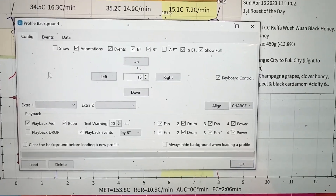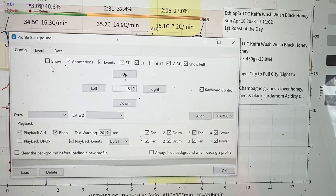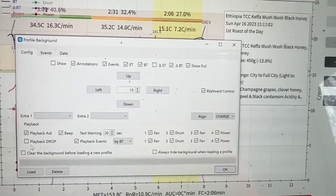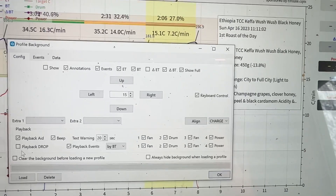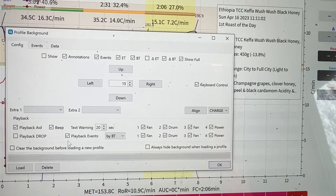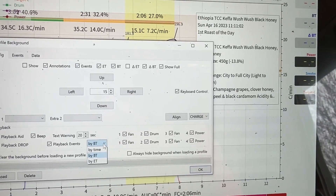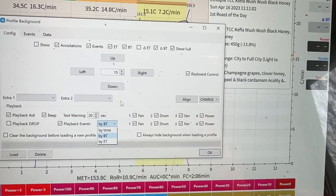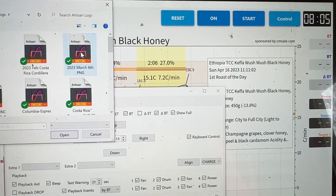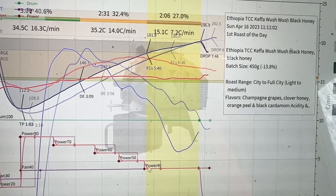Let's conclude with the settings for a background profile. I don't know what all of these are, but I'm just leaving them alone. If you want to drop your beans at the exact same time as the background roast, just click that and your fans will turn on and you just drop your beans and it will be set. I didn't check that because I wanted to drop these beans earlier than my playback. This is the option to play back your auto roast, and you check the boxes that you want to follow. You can follow it by time or by external temp, but since I purely rely on all my roasts as BT, I keep it at bean temp. Then you go here to load your background, pick the background you want to use, open it, and it will show up. And that's what your auto roast will follow.